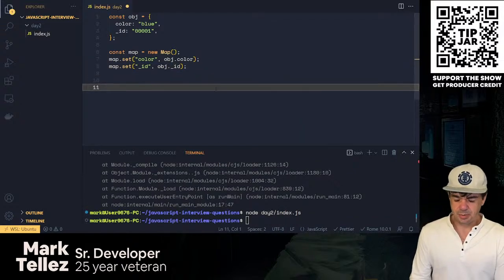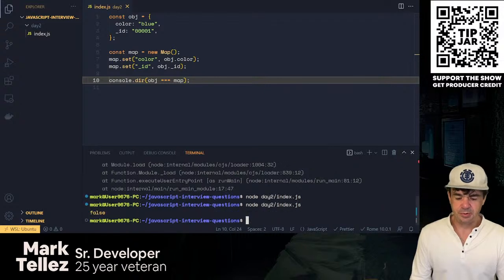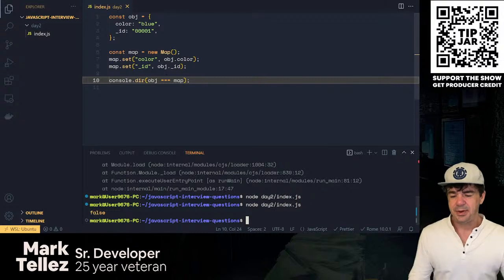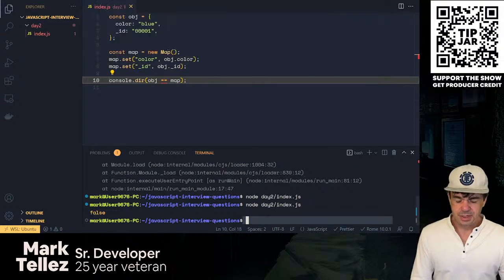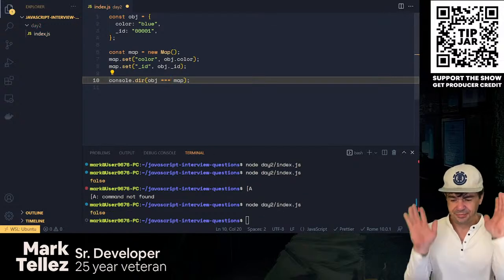All right, so we can't do something like this. Well, of course we can't. It's the triple equal. It's the three equal. Always going to be false. They're different objects. They're different types. They're different prototypes. Everything about them is different. What if we did a double? I hate doubles. I don't use doubles. But what if we did that? It's still false. So even JavaScript is like, I don't know.